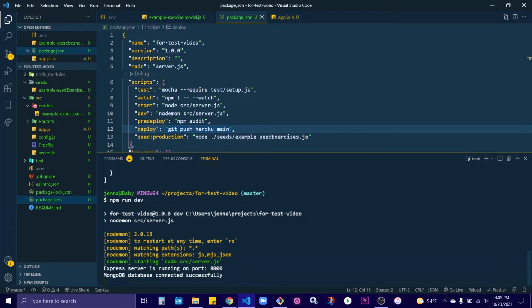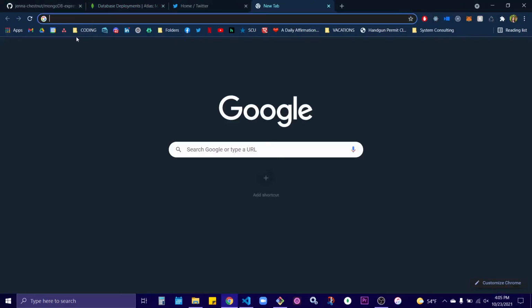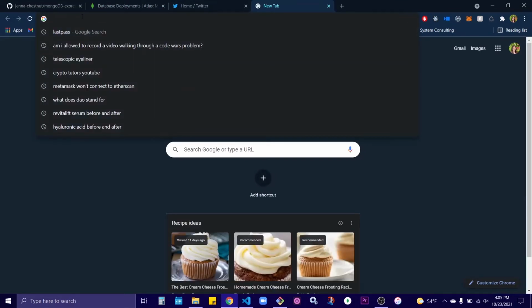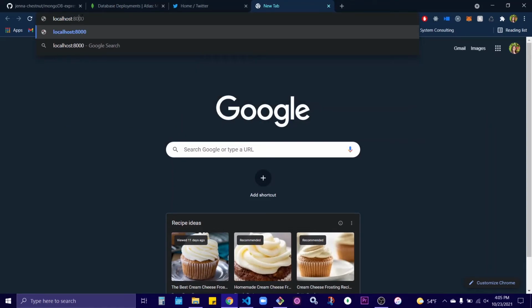Now, we are currently in development, but it is connected to our production database. So let's just take a look, because actually the database isn't really in the equation right now, because when you look at app, this isn't doing anything with our database. It's just sending a string. So let's do this. I want to say localhost 8000. So we're just making a flat call. So we should expect to see, there we go.